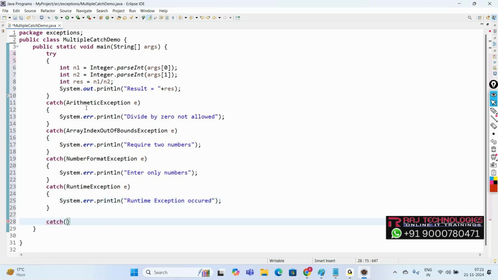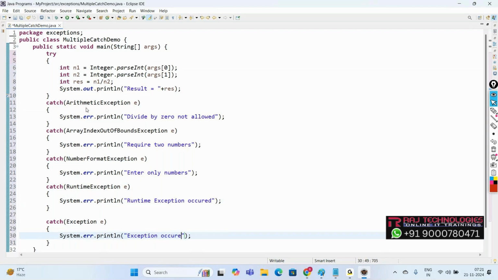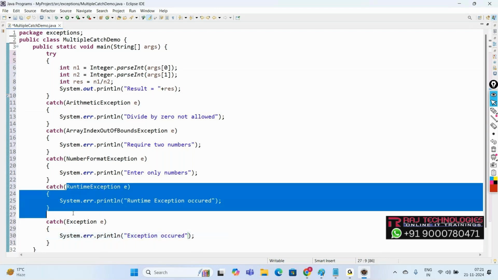So it can be any type of exception. Any type of exception can be handled by exception class. Exception occurred like this. The last two catch blocks are suggestion only.